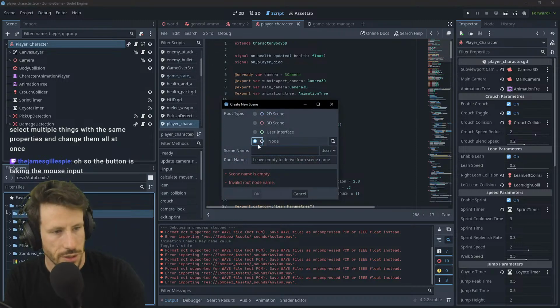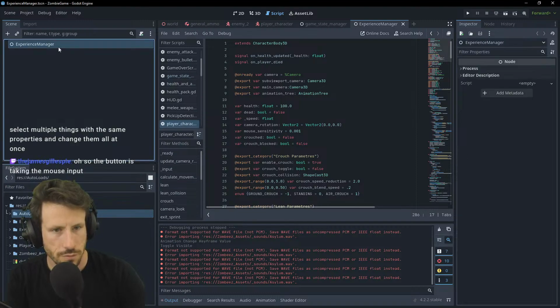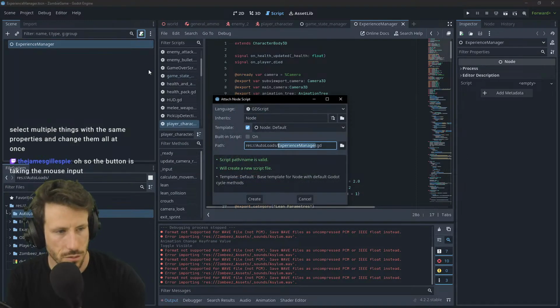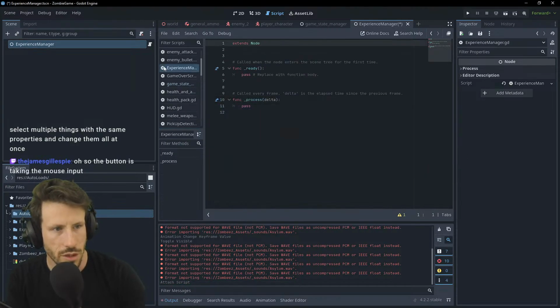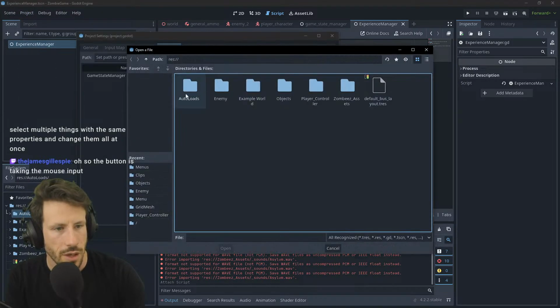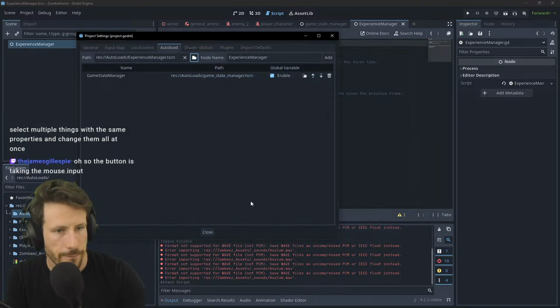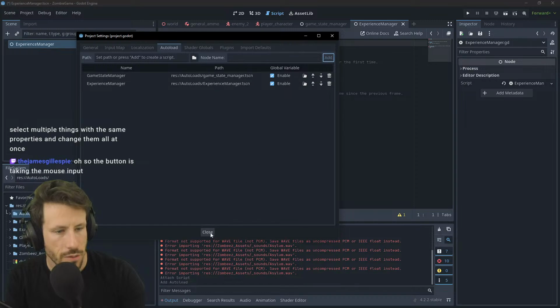It's just a Node2D, experience manager. I'll attach a script. Let's just save that, and in the project settings, autoload, add one: game state manager, experience manager.tscn. Okay, close.